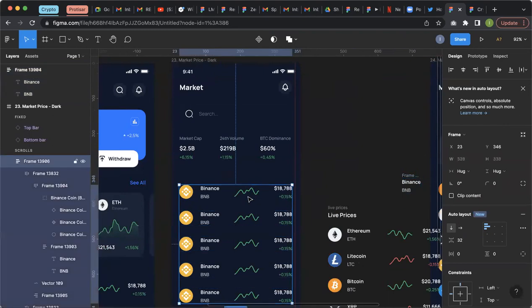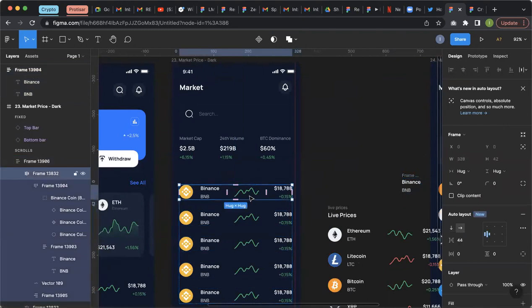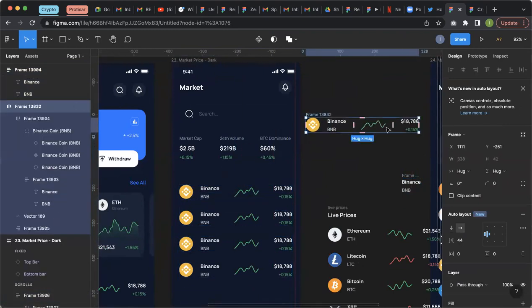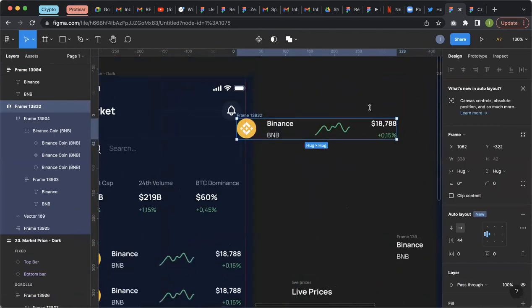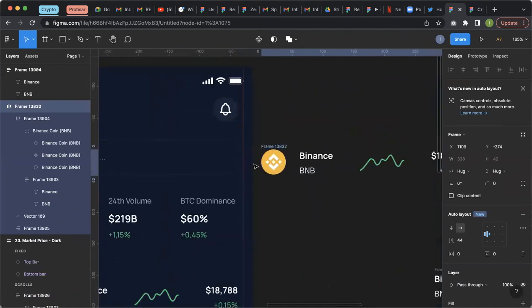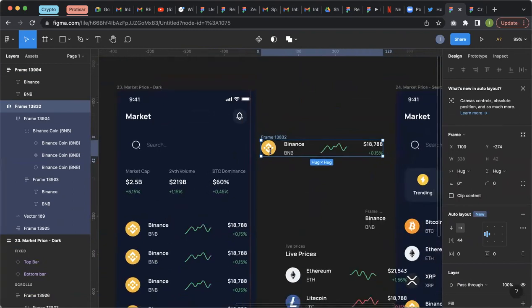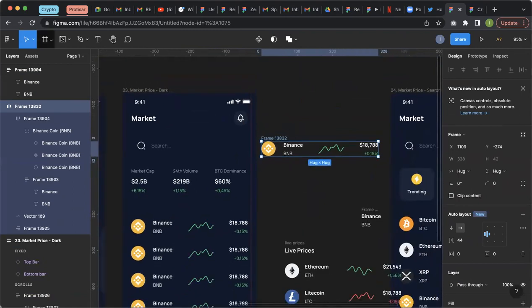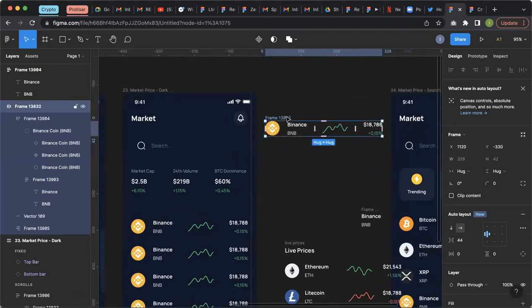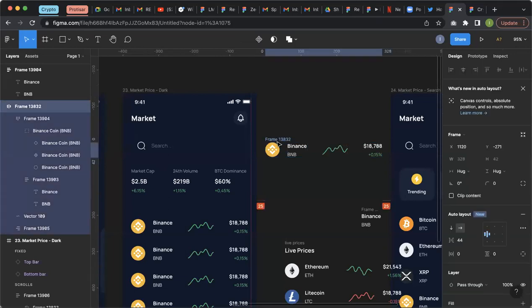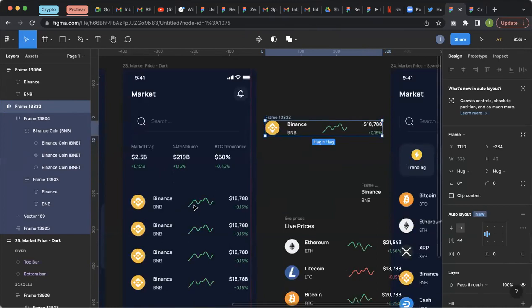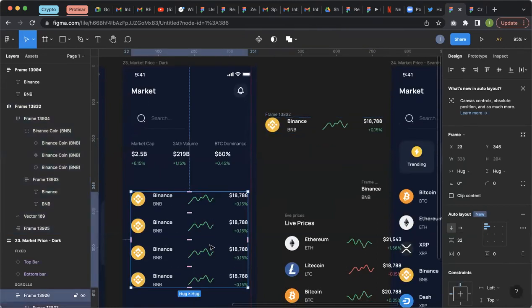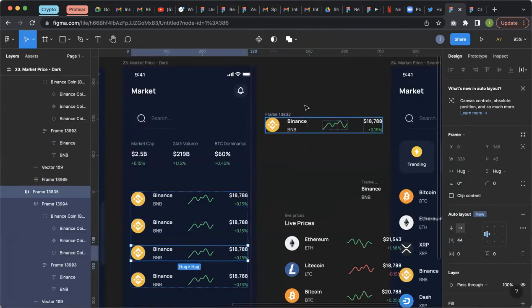So for example, this is a card I created. No, you can call this a card, actually. Let's leave it like this. I'm not choosing to do anything. You can choose to make this a component. Since you're going to have a repetition of this kind of layout, you can make this a component.